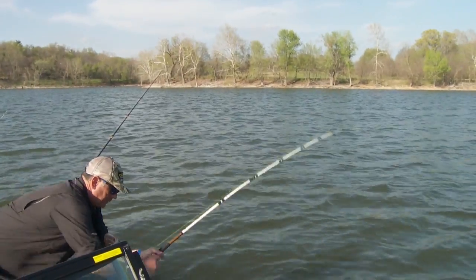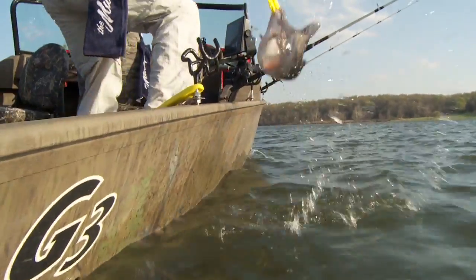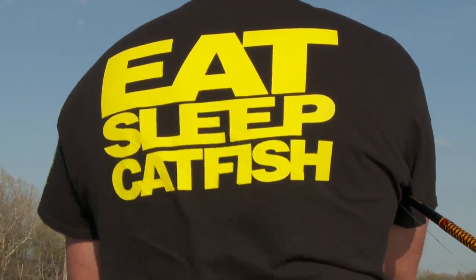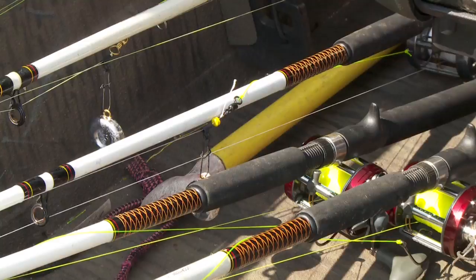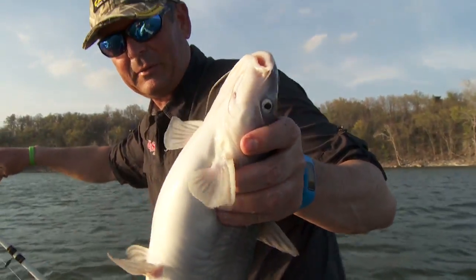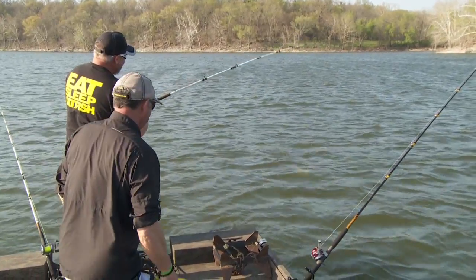Reel, reel, just start reeling. Got it. There we go. For most of us it's just a day or two that we have to fish. The weather is normally not our friend and we don't have a lot of dough to spend on gear. We just want to catch some fish. Is that too much to ask? On today's G3 Sportsman we're going after catfish, and we're going to be weekend warriors just like you. Come along and join us, let's start the weekend early.